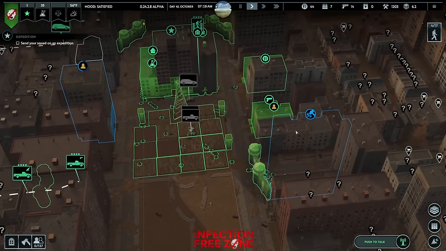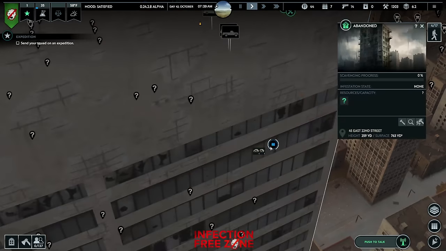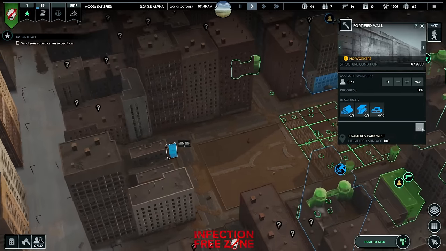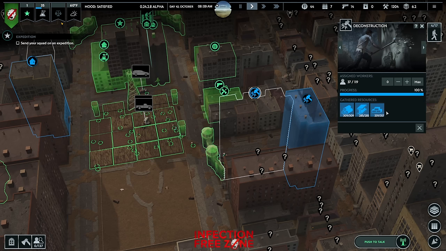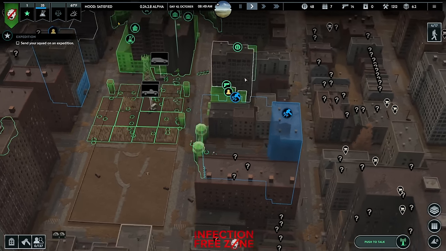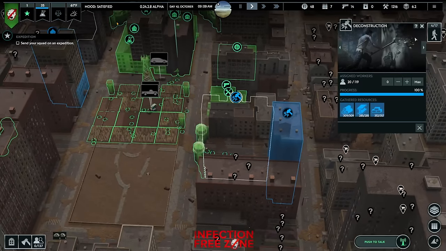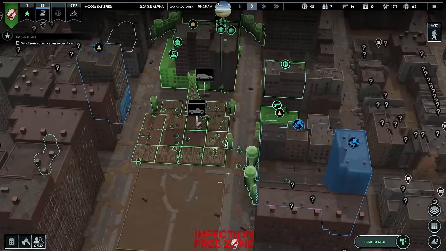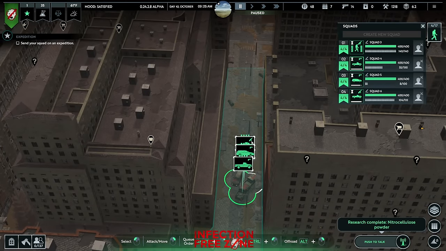You have nobody producing tools, which we have one tool. It's fine, though. We're just going to get rid of this, because we're going to have to replace these anyway. Yeah, we're going to start demolishing this building. Start taking some people off of this and then throwing them onto this. Clear. So that building's pretty much almost gone now. Research complete. Oh, I think they finished a building. Yeah, they did. Waiting orders.